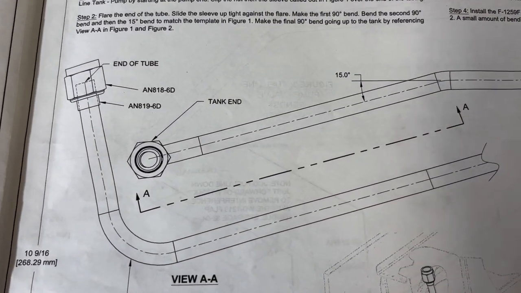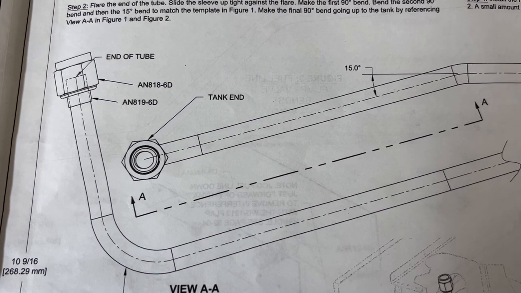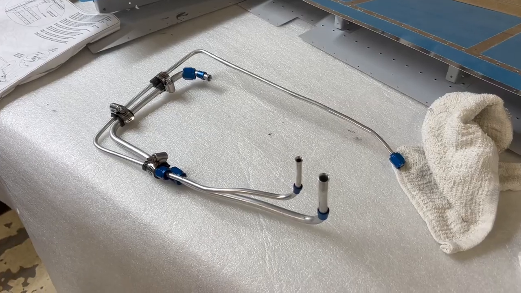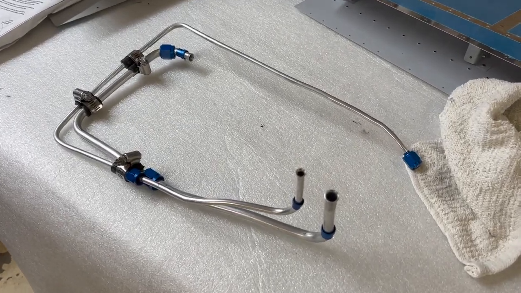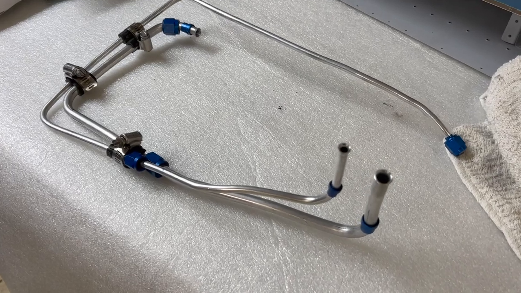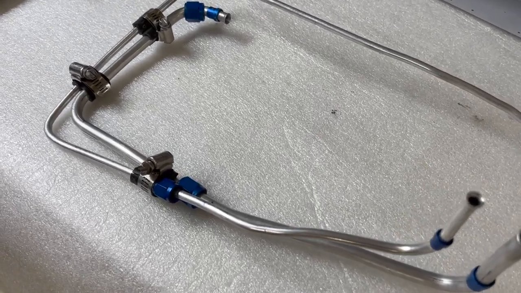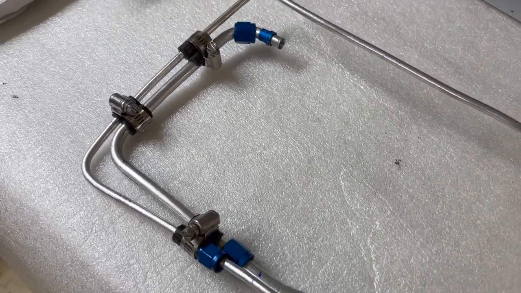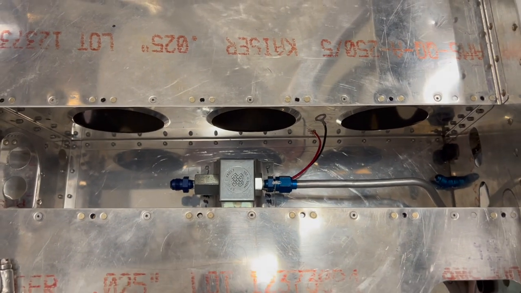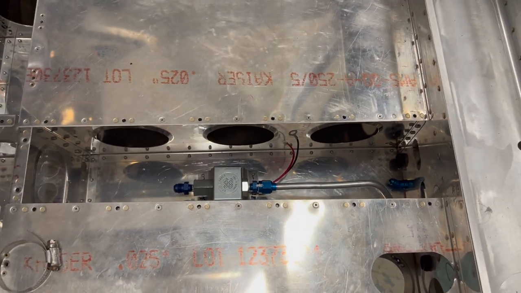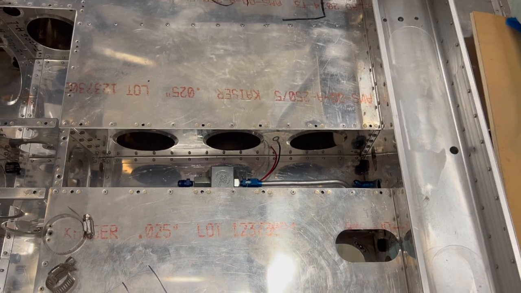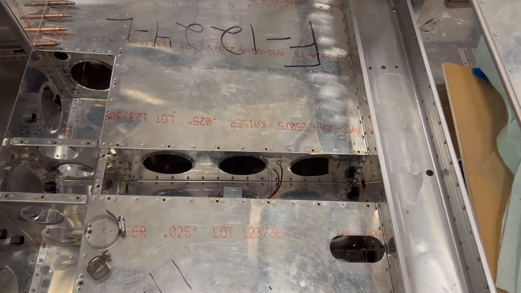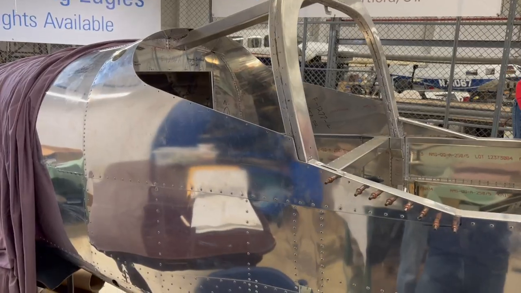By the way, you've got to feed it through all kinds of bulkheads that have small holes, so you have to do a lot of pre-planning. Once you put the ferrules and nuts on and make the flares, you can't put it through those access ports anymore. So you have to plan it out, feed the pipe, figure out exactly when the right time is to do the bends, the final bends, and apply the flares on the ends.